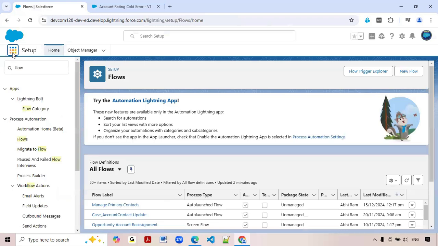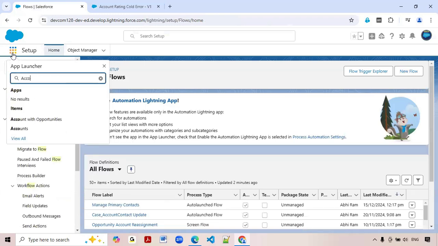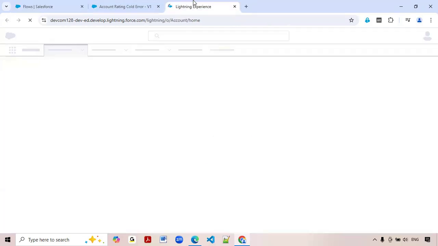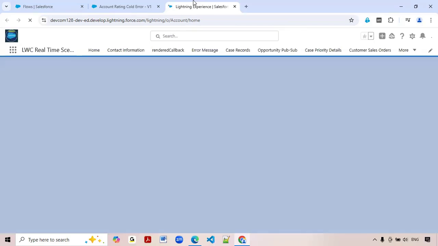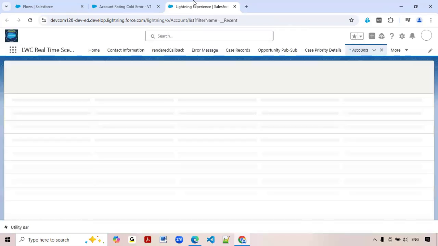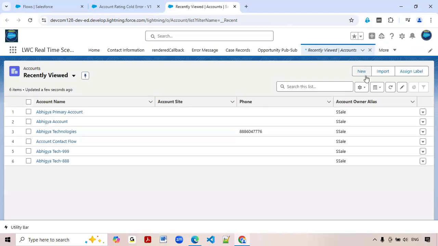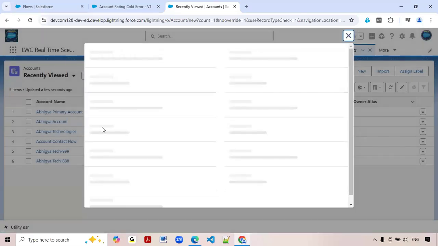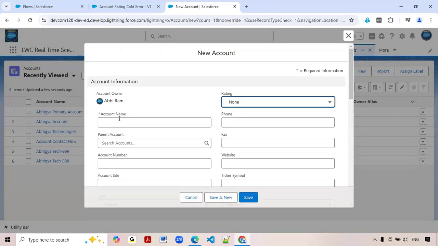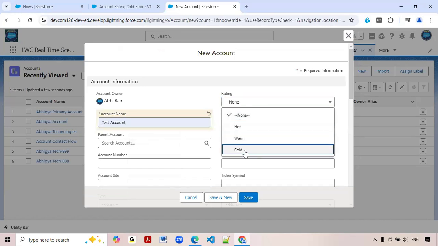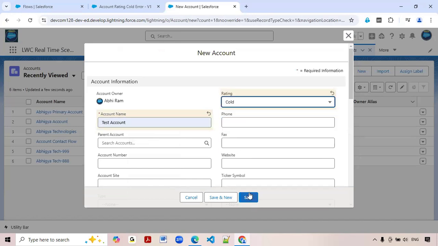Now let's create an account and check which one is executed first. I'm going to create a new account, Test Account, with rating Cold. Now I click on Save.